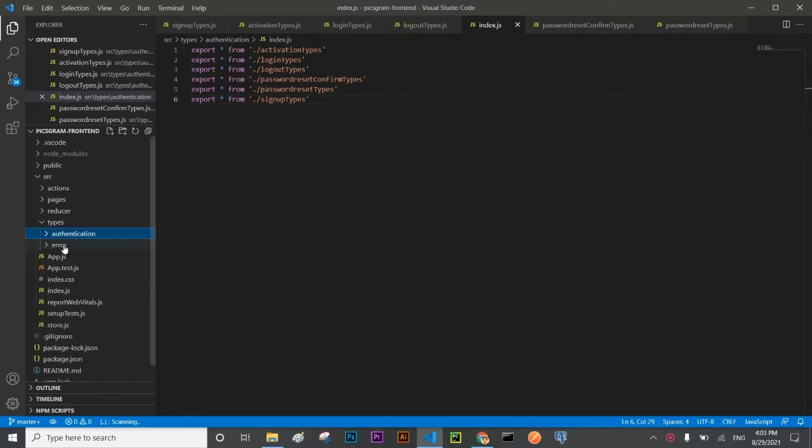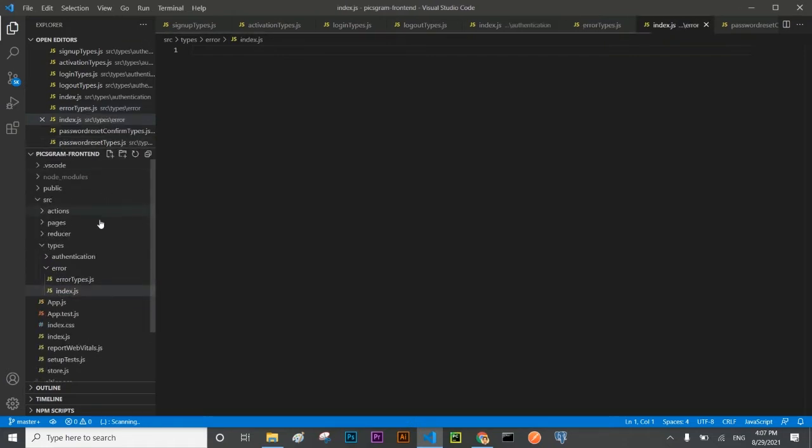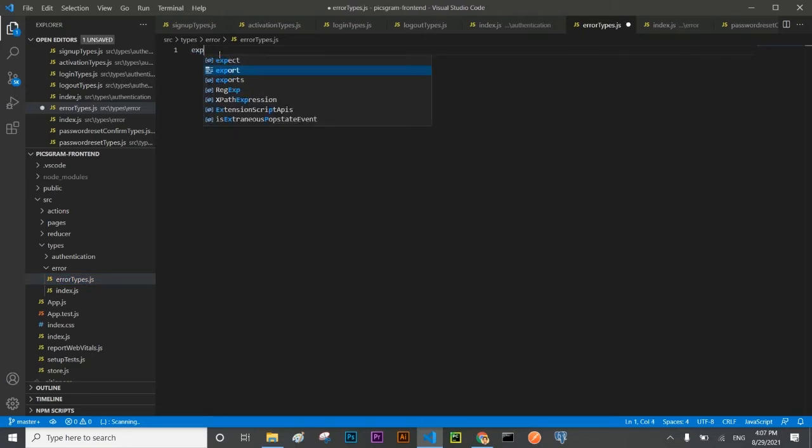Now I will declare the types for the error types. Error types.js, and there will be the index.js to export the error types. There will be only one error type which will be imported, and that name will be get errors.